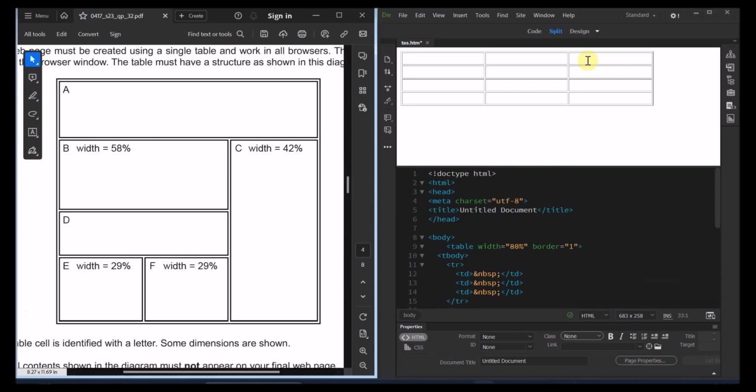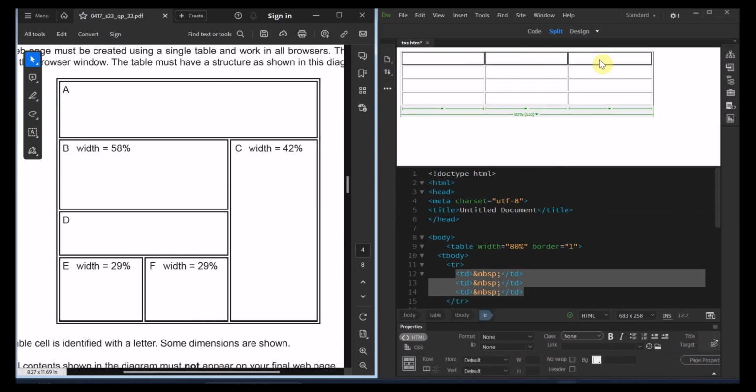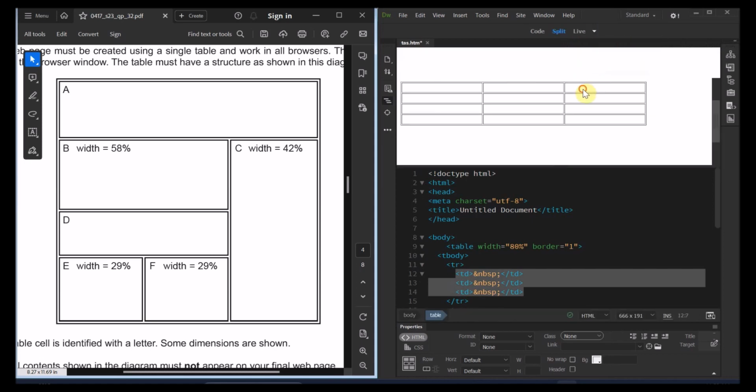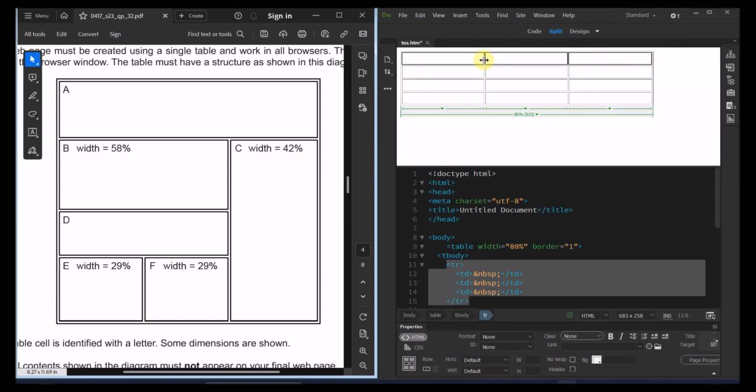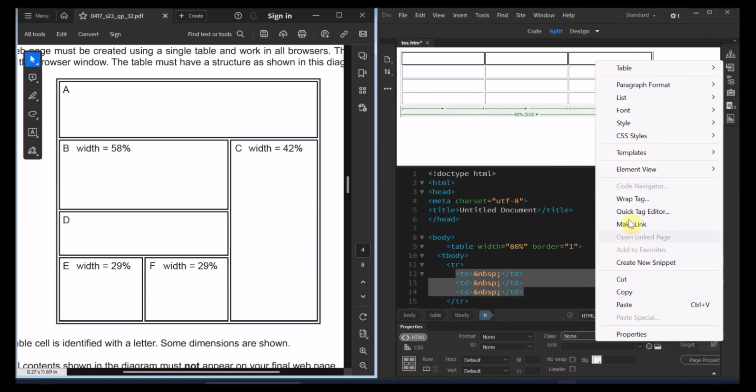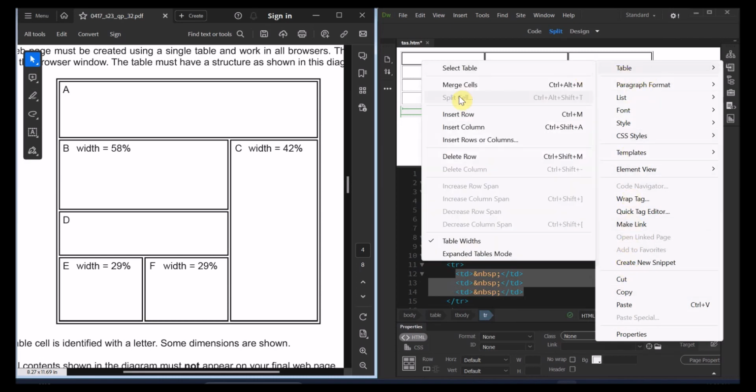So that means the whole first row is supposed to be merged. Here, in case you're using Dreamweaver and you cannot select over the table, make sure that this one is shown selected as design. It is not live. In case it is live, you won't be able to select, so make sure it is design. And then go and highlight it, right click, and click on table and merge those cells.